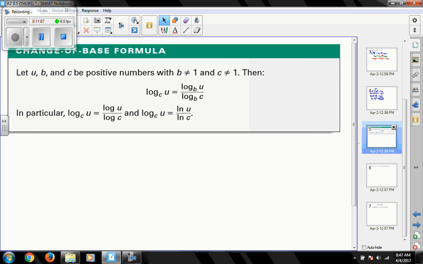The way I keep this straight is when you read straight across, the u is higher up than the c is, so that's going to go in our numerator. The c is that subscript, so it's down below, so that has to go down below on our fraction in that denominator. So if we're going to use this with our calculators, we're going to take log base 10 of u divided by log base 10 of c, and you can also use what's called the natural log, ln of u divided by ln of c. It'll just depend on either what the problem asks for or what you're working with. That's going to be more beneficial to you in either case.